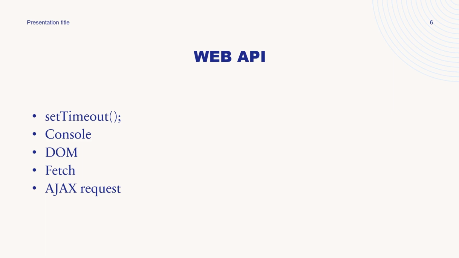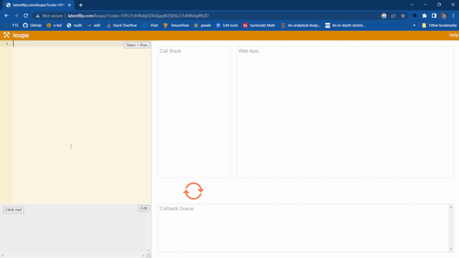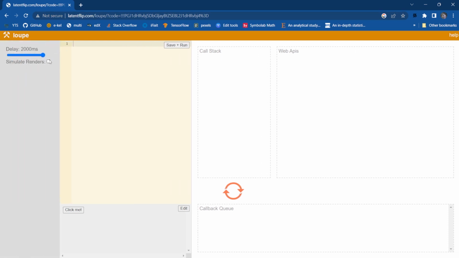Today also I am going to demonstrate with the web page called loop. So we have to move on with that web page. Now I am going to go to that web page. This is that web page. Today also, we are just focused on this call stack. Previously we talked about how the call stack and JavaScript alone can't handle real-time web application rendering. Now there is a feature in it. I will check this checkbox before demonstrating.